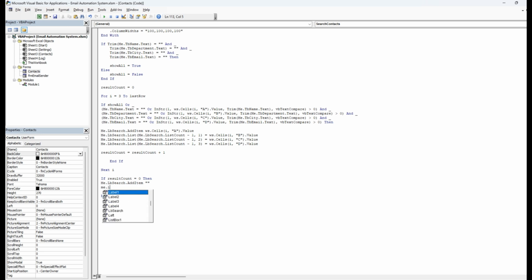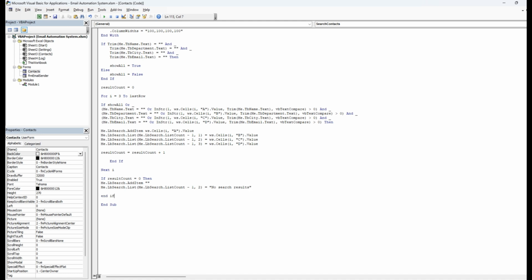Then we do me.lb_search.List(me.lb_search.ListCount - 1, 2) equals "No search results".